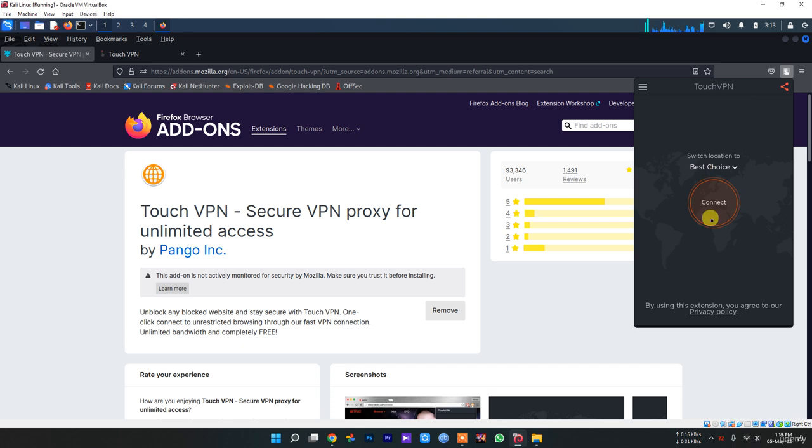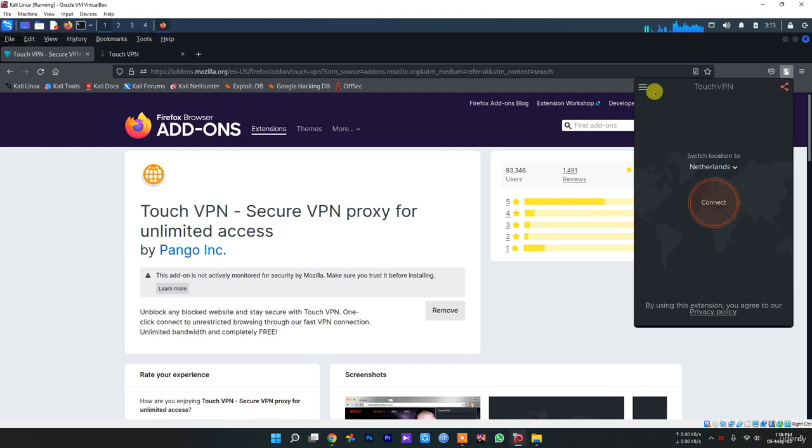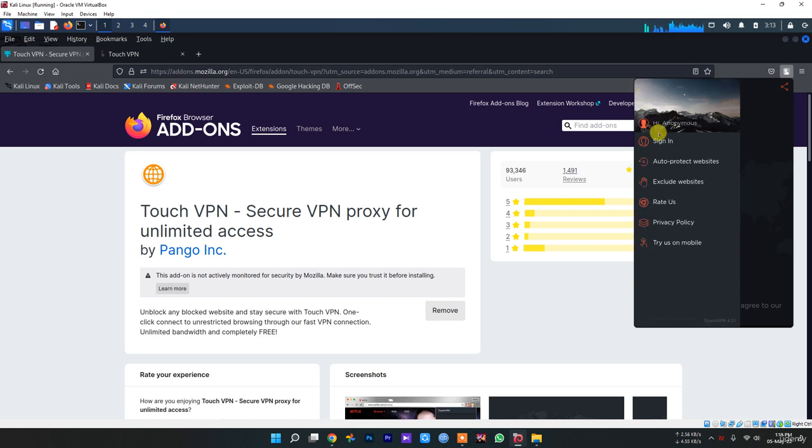So, a very simple user interface. You can choose your choice. These are all the choices that are free, like you can use US, Canada, Russia, Germany, Netherlands. So let's try Netherlands. In here, this is the bar menu, so you can sign in. So what is this feature?